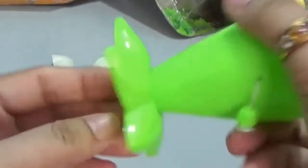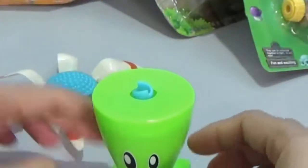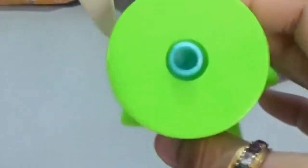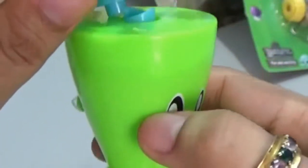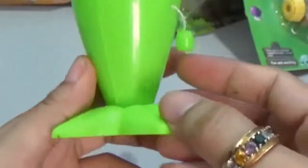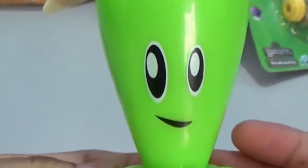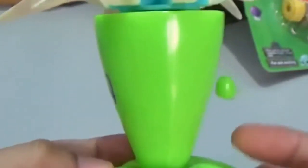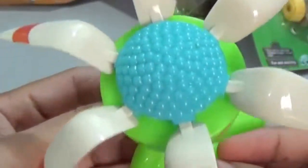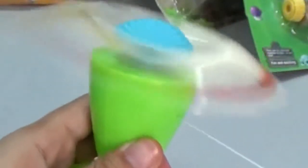So this is Bloomerang. Just like in the series, the toy figure's color is yellow-green with its colored petals. This is the first new plant in the game. So Bloomerangs are actually its petals. Bloomerang fires very slow at first, but then at normal speed after firing the first Bloomerang. Now we saw the control of the toy, this one, and let's try it.